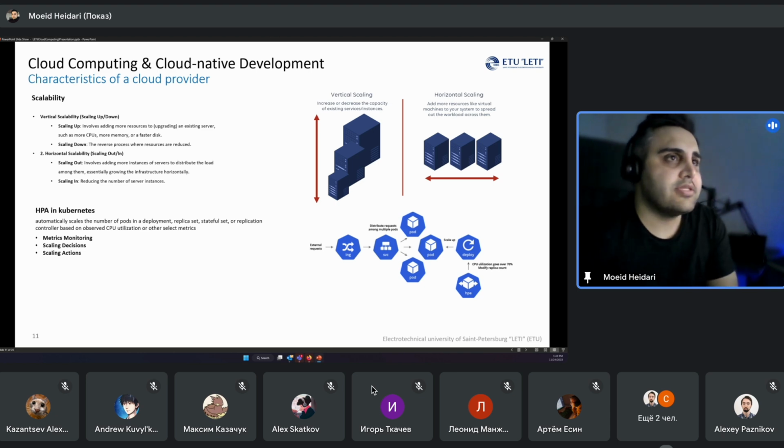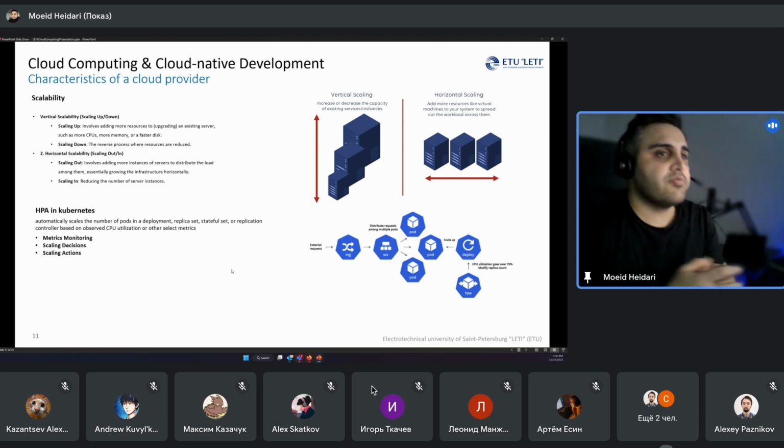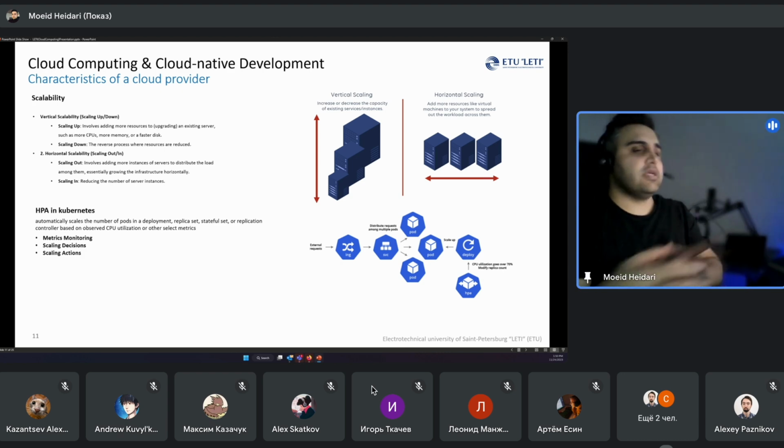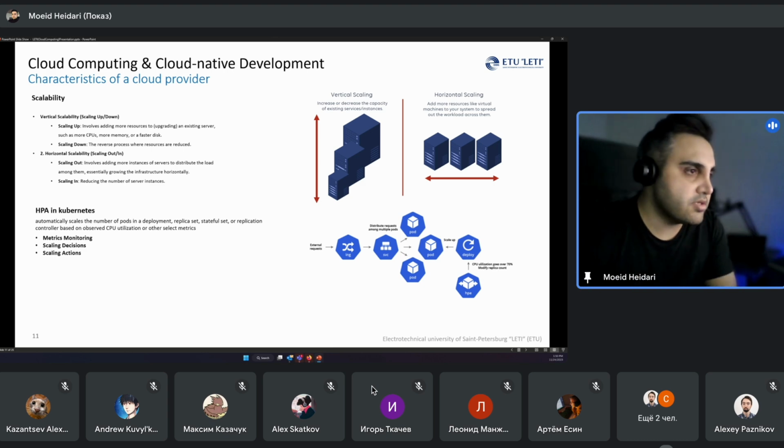Let's imagine you have a Kubernetes cluster that has three nodes, or three servers. Then you have software deployed as, for example, one replica pod or two replica pods. Whenever you add a new server, this HPA system is responsible for spreading out the new instances of this software onto these new servers.